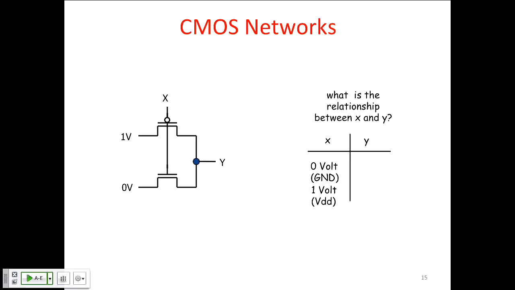Okay, but let's check what's happening down here. So on this transistor, is it on or off? It's often on off, right? That's what I hear. Okay, no, this is off, right? At 0 volts on an N-type transistor, that transistor is off. What that means is there's no connection here. So this node Y is being connected through to the power supply through this path. So 1 volt is appearing out here. So when this is 0 volts on X, you're going to get 1 volt.